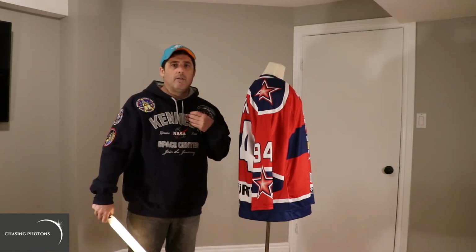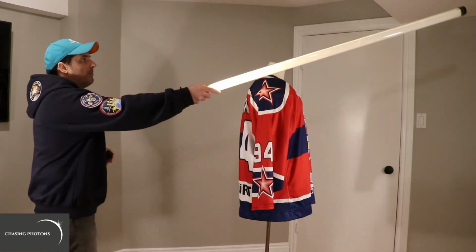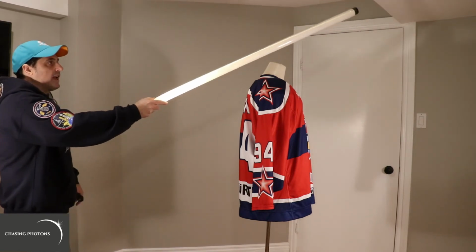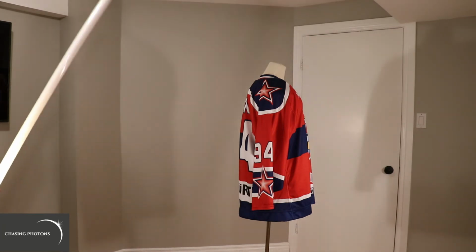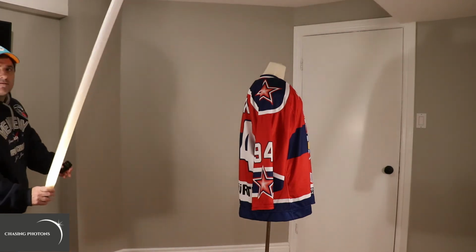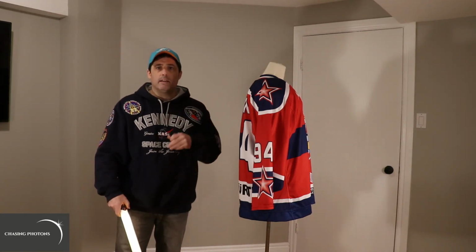Alright, so here we are. Now, if my camera was in front of me, I would be standing with my light tube above the person with the circles, and as I'm walking backwards, my circles are getting bigger and bigger until I've covered everything from the ground to above my head, so you can no longer see me in the image.